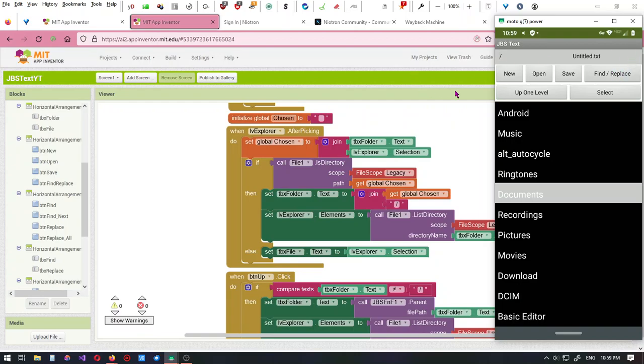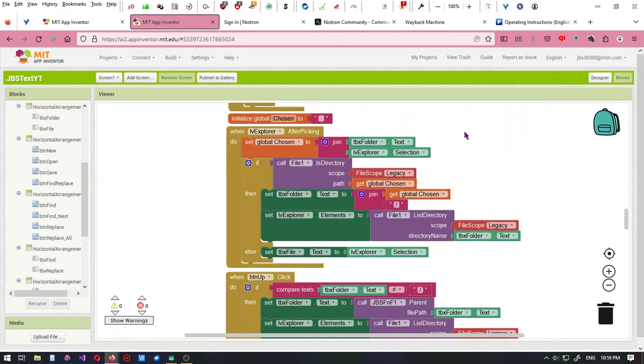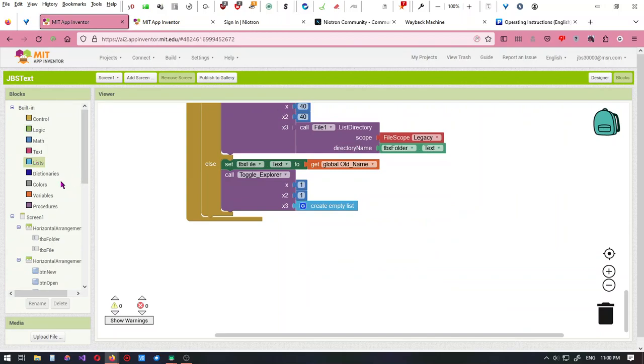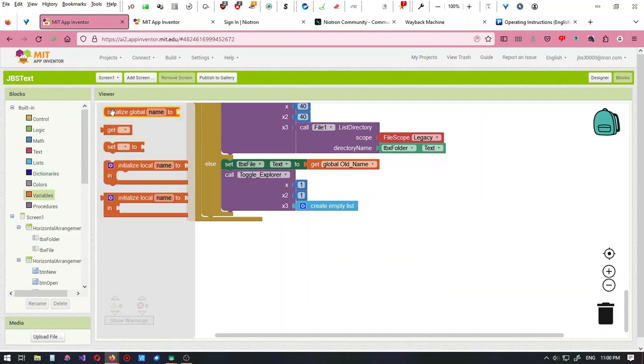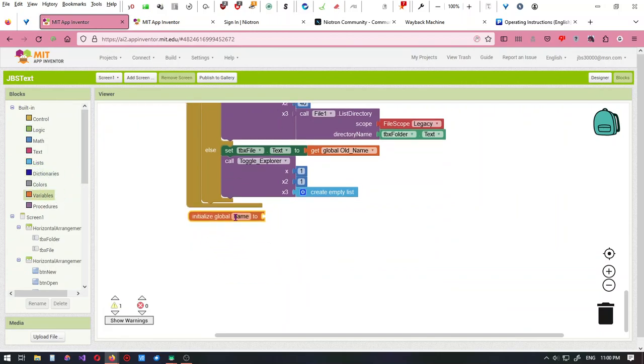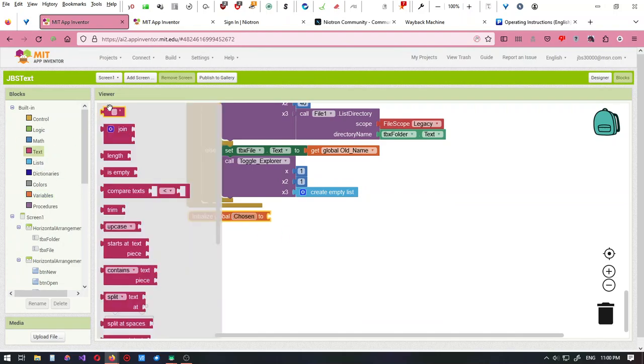Chosen is going to be whatever is in the folder plus your selection. And then it's going to check to see if it's a file or folder. So let's initialize chosen first. It's going to be text, so we'll make it blank.